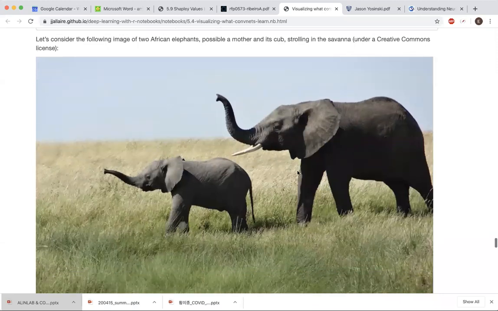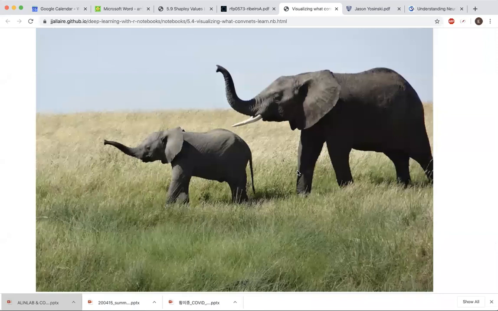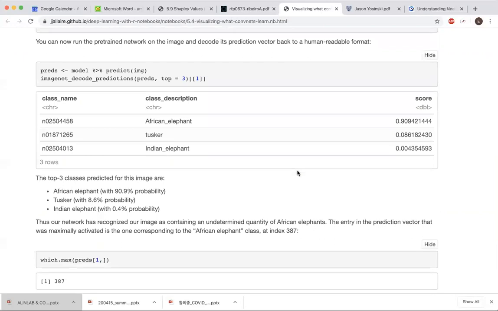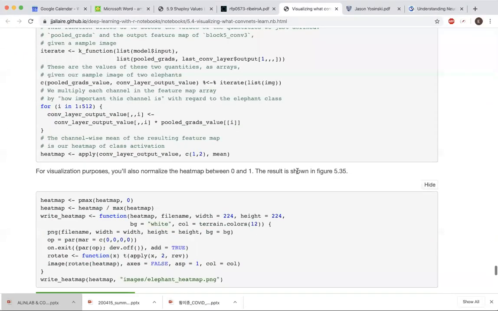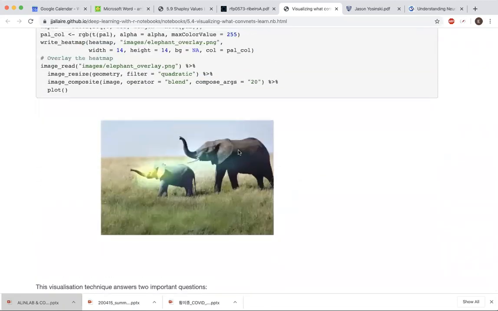given an image like this, we give it to a classifier or a deep neural network, and suppose that it classifies this picture as 95% African elephants, and we want to know why it predicted African elephants. This is a pretty big picture, and which feature in this picture did the model focus on that led to the model saying this is African elephants? You can use that Grad-CAM technique to actually answer that question. So if you apply the Grad-CAM technique, this is what you get.